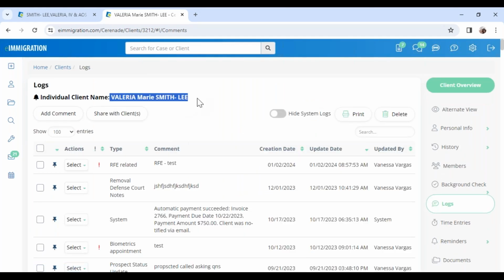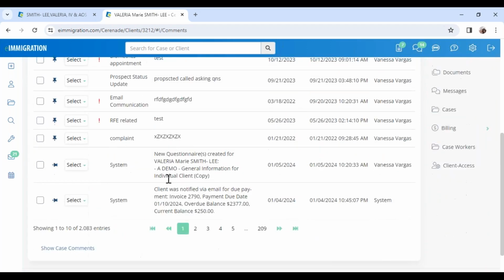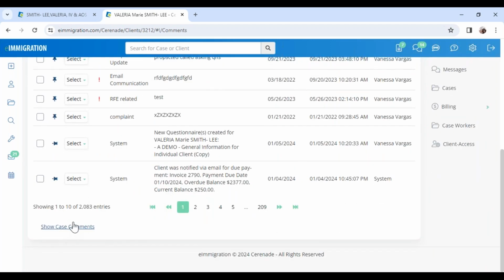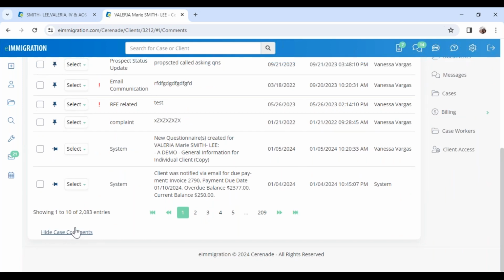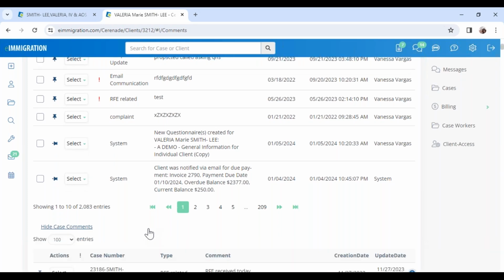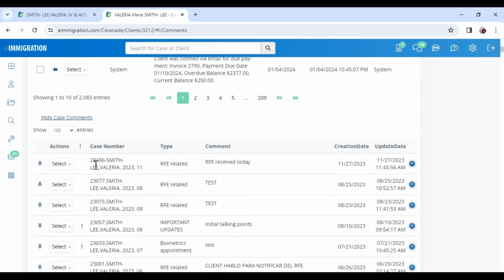You can see the notes at the contact level, like I said, or if you scroll down, click where it says show case comments. And that way you can see everything, regardless of whether it's a case or a client profile.